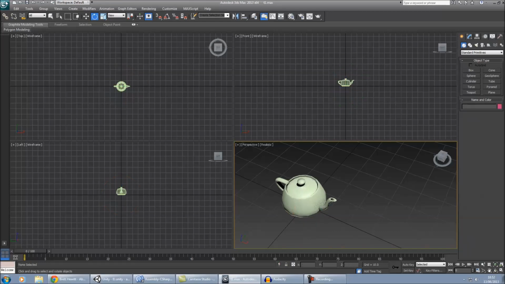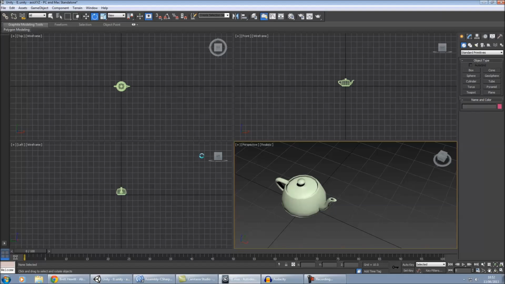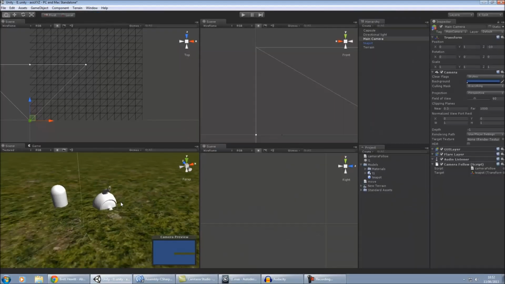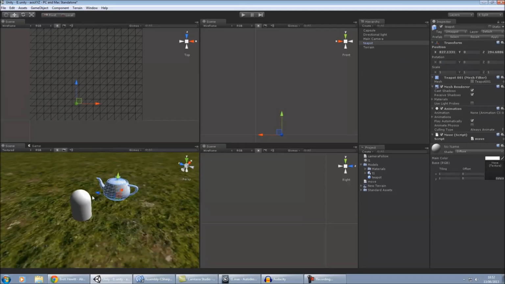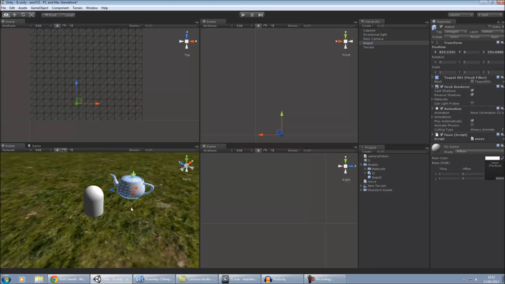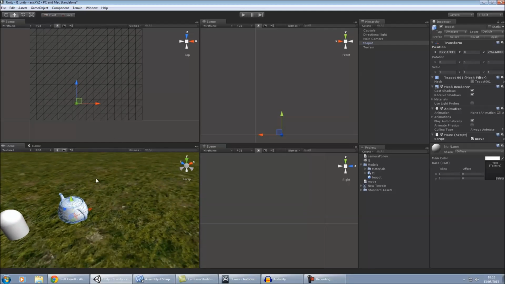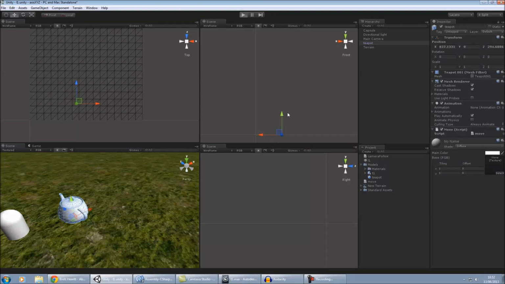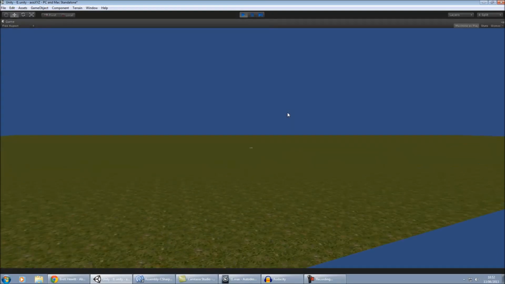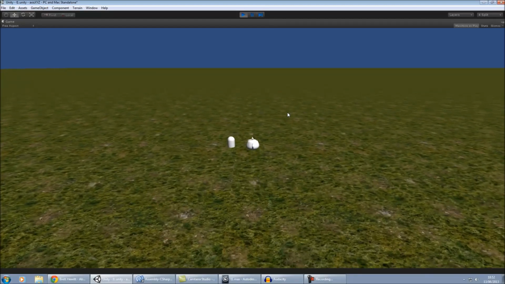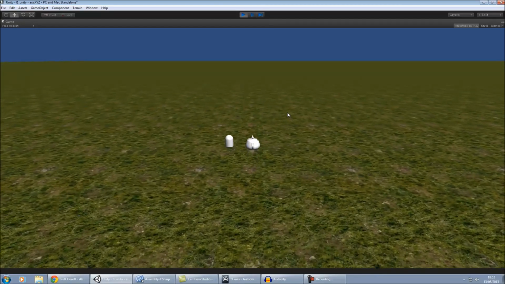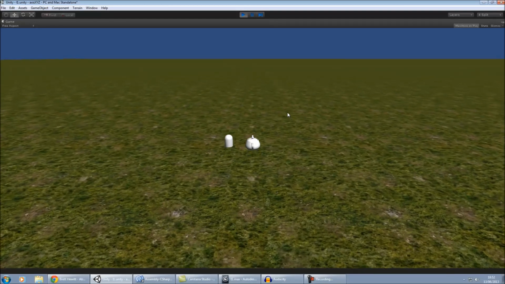And now, if I save it and let Unity re-import it, you can see there it's already changed. Get rid of that rotation. And now you can see here we've got our blue z-axis going forward, green y-axis up. And then just to show you it works, now if I press forward, we actually go forward. So that's how you get the correct X, Y and Z axis from 3ds Max into Unity. Cheers.